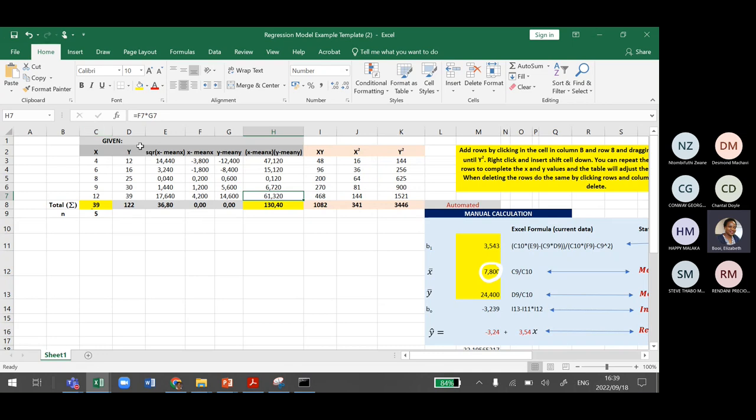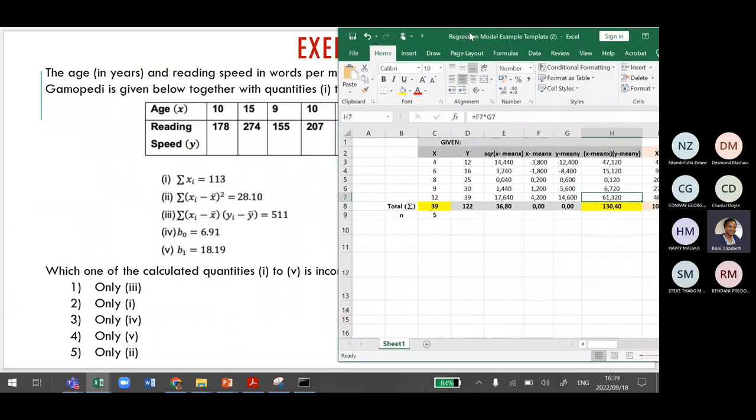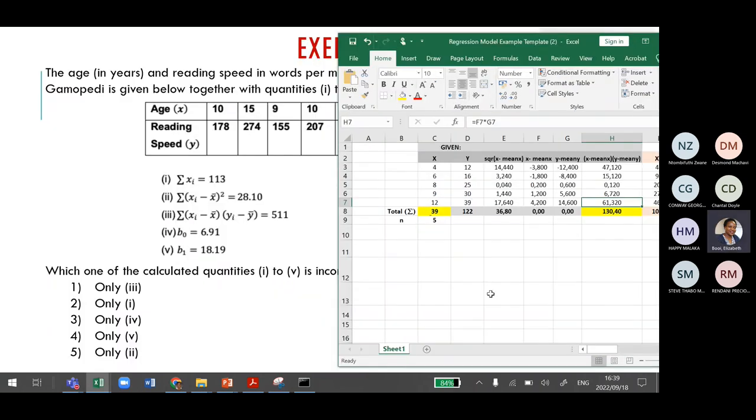So let's go back here. So this is the sum of x minus the mean, times y minus the mean of y, which is this. It will give you that answer there. That part will give you this summation answer on there. This sum of xi minus the mean squared, it's this second column. It is your x minus the mean of x squared. You can see there, the sum of it, 36, would give you the answer for that.